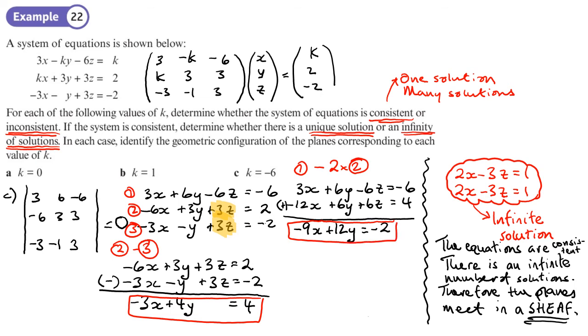Now last time I didn't need to, I ended up with the same equation. On the last one, even if I ended up with multiples, you simplify, you end up with the same equation, infinite solutions. Now can these be solved? Let's have a look. So if I take the top one, this negative 9x plus 12y equals negative 2. Let's take this equation and let's times it by 3 and see what we get. So we get negative 9x plus 12y equals 12.